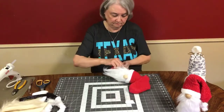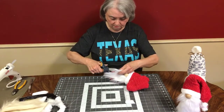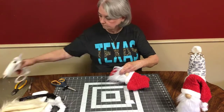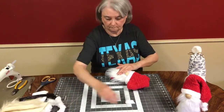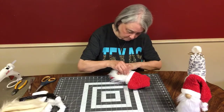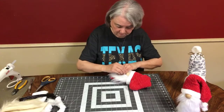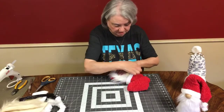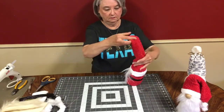You wouldn't have to do this, but there again, since he's a Santa, if you're getting glue on his nose, you can just pull it off. You could put a little rouge and give him a red nose. Like I said, you could put some holly there. I just like keeping mine simple.